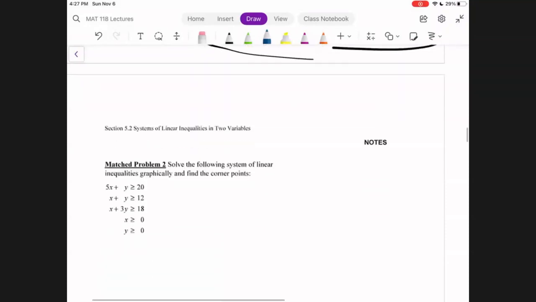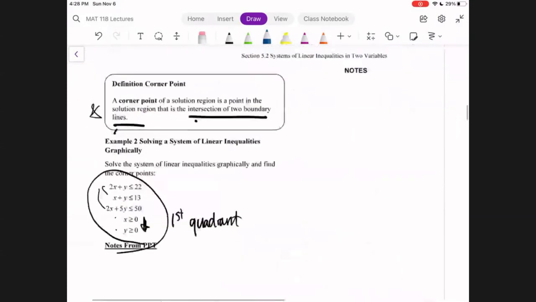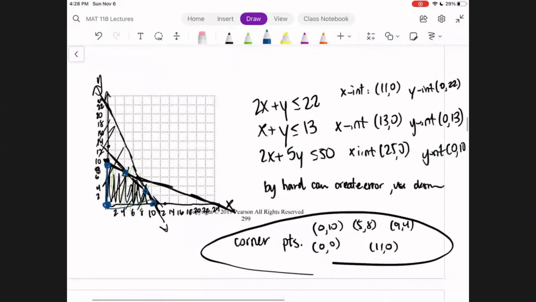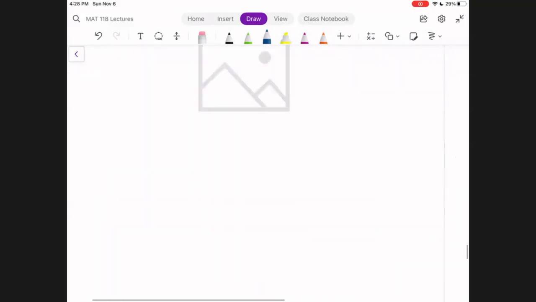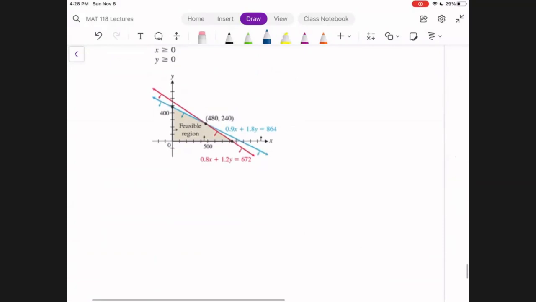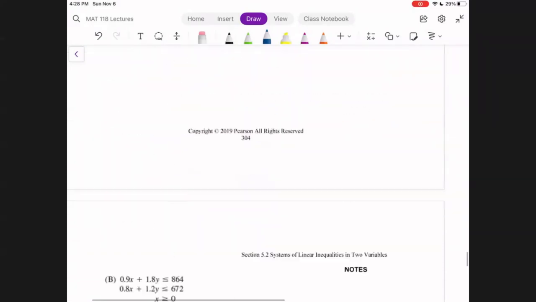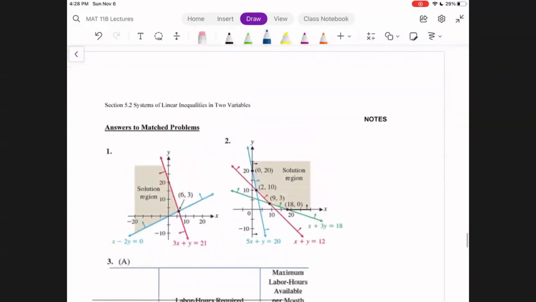Now, one thing you want to notice is all of these have greater than. Right? So remember, this just tells you first quadrant. But up here, all of these were less than. So you notice it created that box here. If you shifted all of these to greater than, technically, if you look at the solution at the end of the notes, just so you're aware, you'll see here what happens. They're not below all the lines, they're actually above. Okay? So do practice this. Graphing the second one on Desmos, can you get the right solution set?